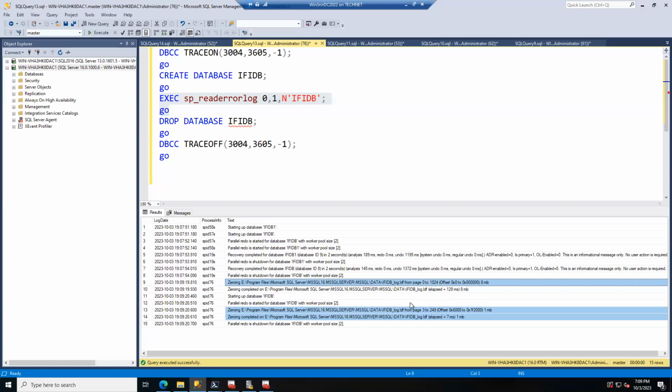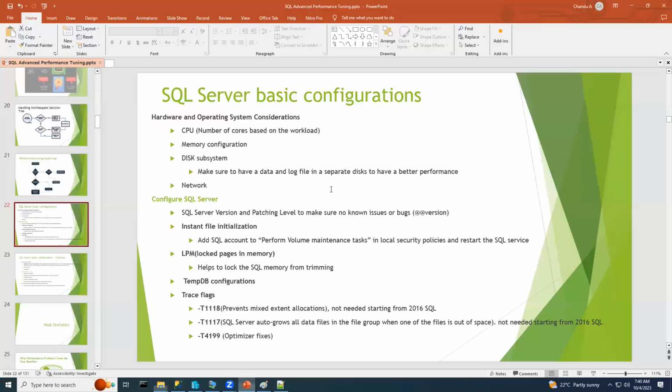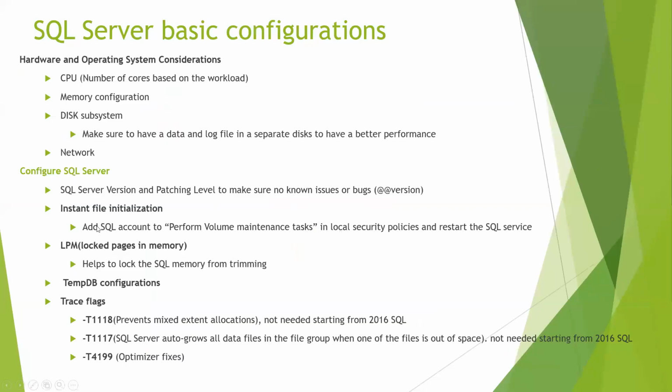We'll see if there are any additional features that we'll have to enable for 2022. But at least this will exclude the zeroing of the data file. Right. So that is the instant file initialization.